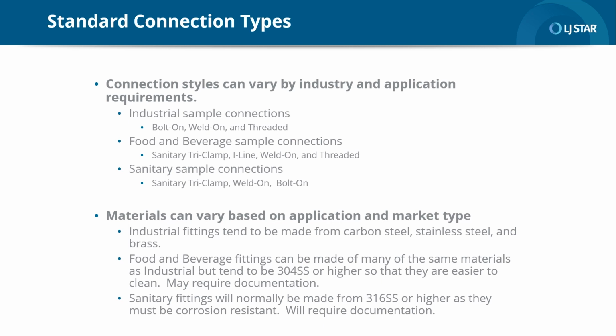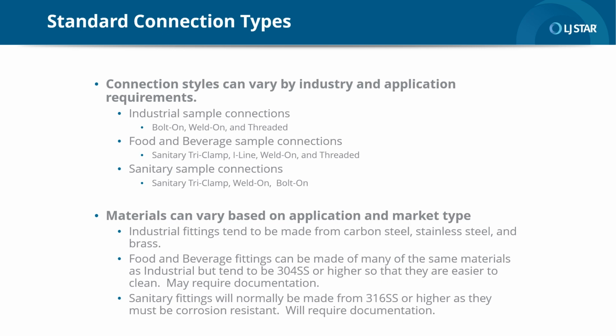So industrial, for example, I tend to see a lot of bolt-on, may get into some weld-on for the tanks, and then threaded fittings. You may see those whether it's an inline flow indicator or a sight glass being mounted on a tank, or even on a level gauge that's mounted off to the side of the tank, where it could be threaded, it could be bolted, but you see that type of fitting more or less in industrial. Again, there's probably quite a few more than these, but these are basically the standard ones that we would be able to quote on without having to have something made special to fit a different type of connection.